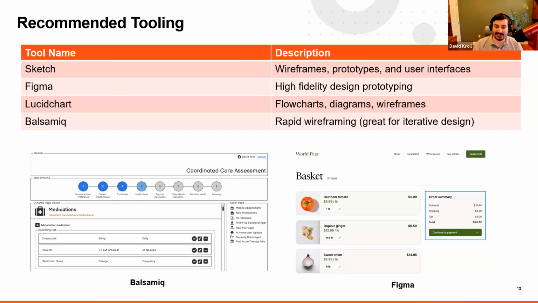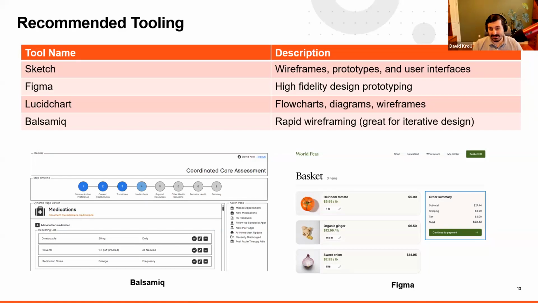It's going to look a lot more like what they would actually be working with and what they would actually be receiving, which you can see why that would be much more likely to be accepted by an executive stakeholder than the one on the left, which is more of just a general visual of how we're trying to align things. And it's not necessarily representative of the end state of the application.